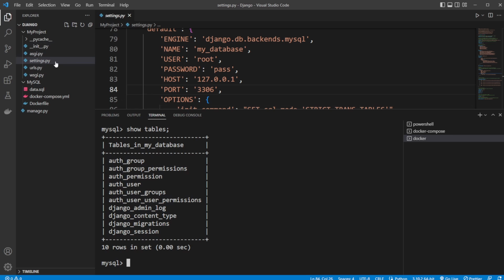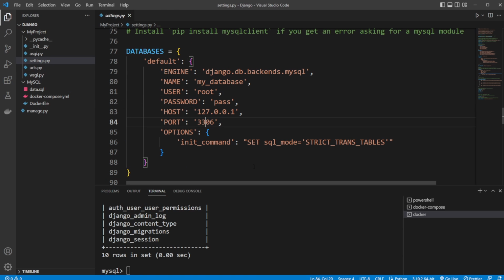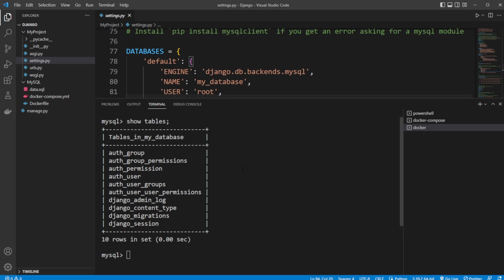We could have also added, I can't remember exactly what it's called, another Python file called, I think, models or something, and it would then also create tables for these models. We could thereby use Django to indirectly set up our database structure, and we can then simply add and get data from our database using Django. So I hope you enjoyed this quick showcase of how we can use Django and MySQL.